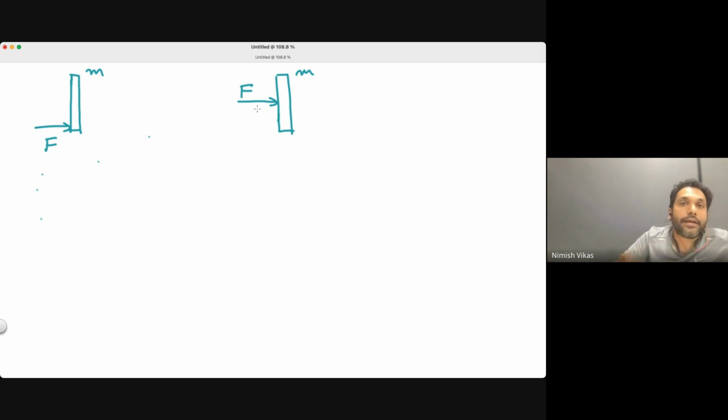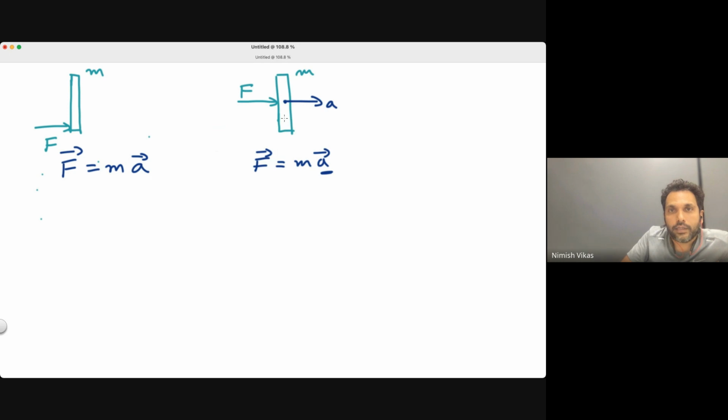So, what is the acceleration created? F is equal to the net external force, F is equal to mass into acceleration, in the direction of the force. Here also, what is the acceleration? Net force is F, mass into A in the direction of the force. This acceleration is of which point? Luckily, it was right at the center, so the body will go with acceleration A forward. Each and every part will be going with acceleration A forward. It will go really flat like this.